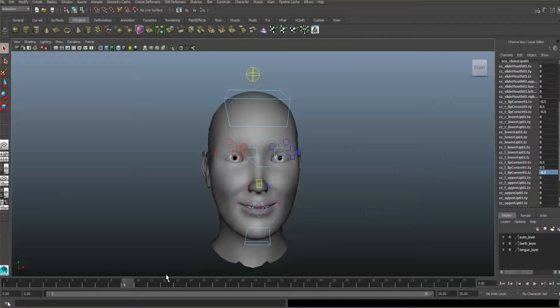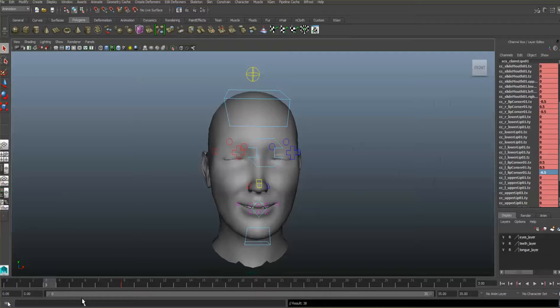Oh, I forgot to set up the initial attributes. So, since we're there, let's just set the keys on frame 9, okay? So then you have your final pose set. So let's say that on frame 3, that's when the transition starts. So let's set everything back to 0 to go back to a neutral pose. There you go. Now the lips are in a neutral pose.